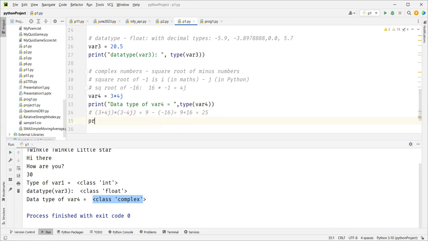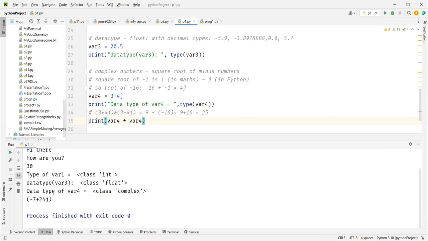Okay, so if I say here var4 into var4, var4 into var4, right? Oops, var4 into var4 is var4 square, right? That's not right. So we need to say here (3 plus 4j) multiplied by (3 minus 4j), right?